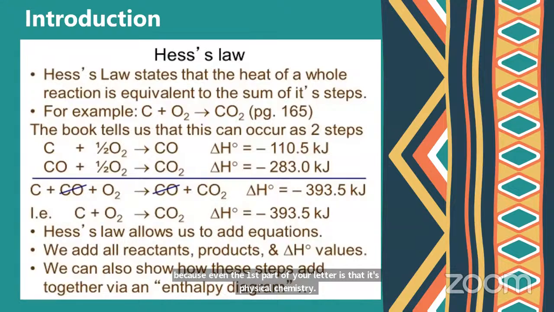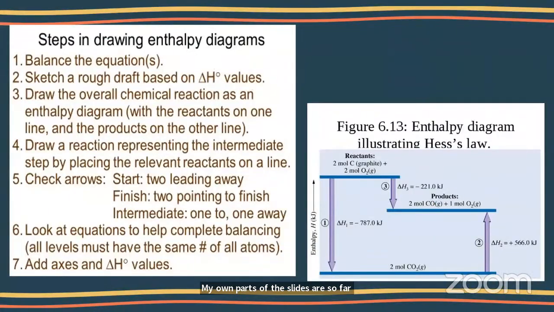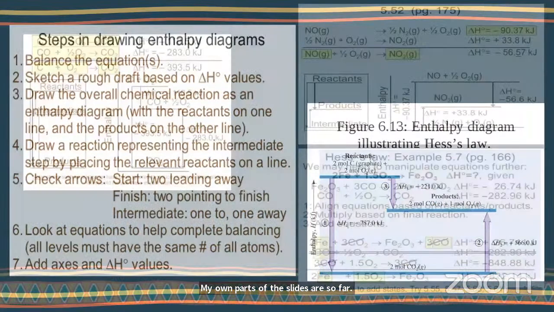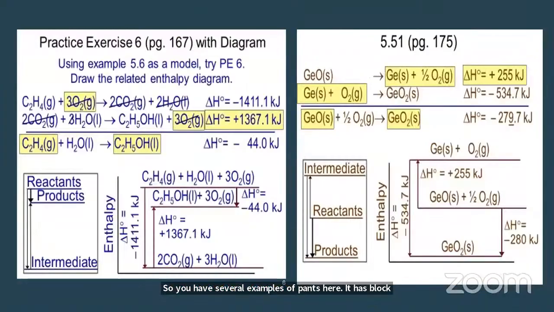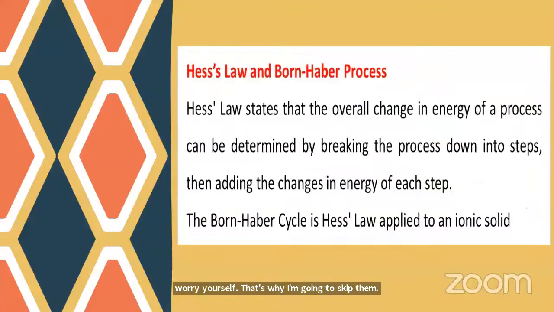So by the end of today, you will be getting the slides, my own part of the slides so far. So you have several examples of Hess law application here. The calculations are here and the answers are here too. So even everything is step-by-step calculation. So you don't need to worry yourself. That's why I'm going to skip them in the class, and let's go to what we have today.